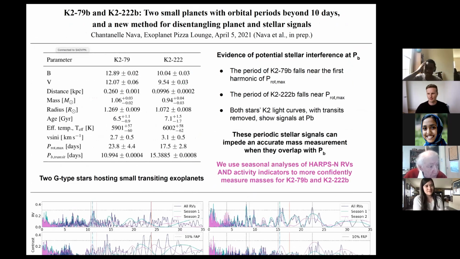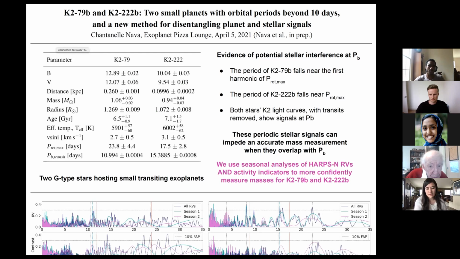Yeah, so this is awesome. I just wanted to clarify the methodology here. So what happened is you had the transit of the planet, you subtracted that out from the RV signal, and then you used the remaining RV signal to see where the peaks arose in the periodogram, which signified that that was stellar signal contaminating your data. And then you used whichever two had the least amount of stellar contamination, correct?